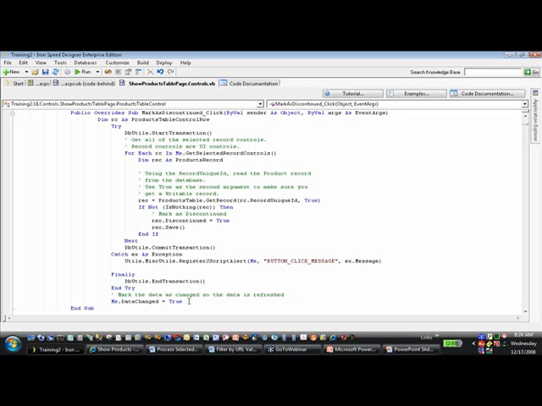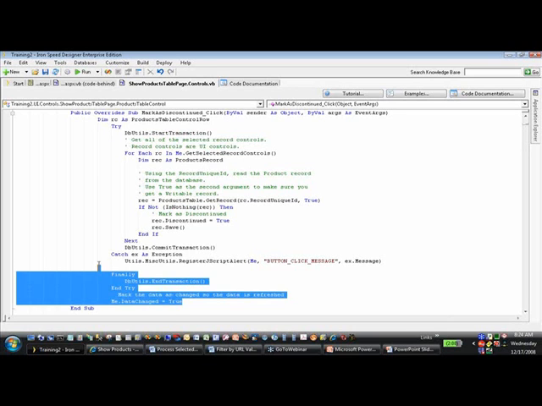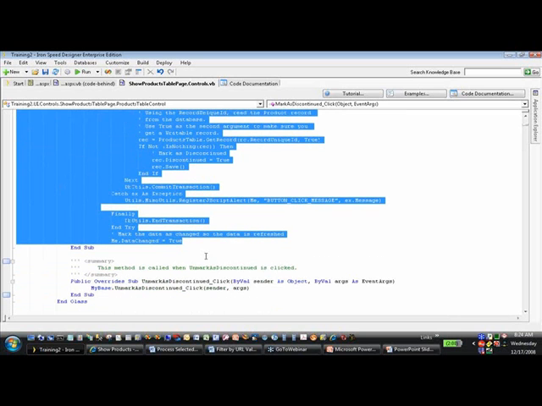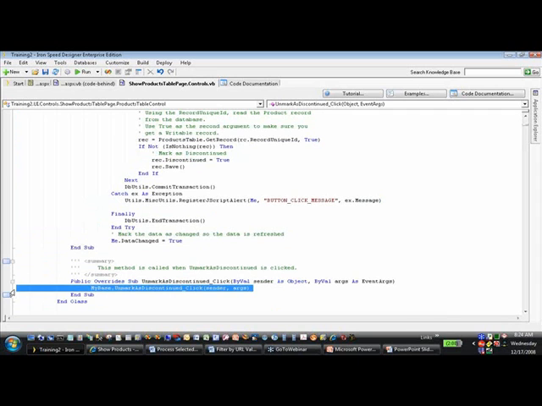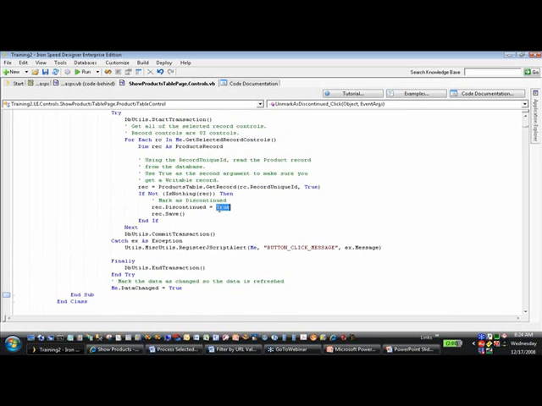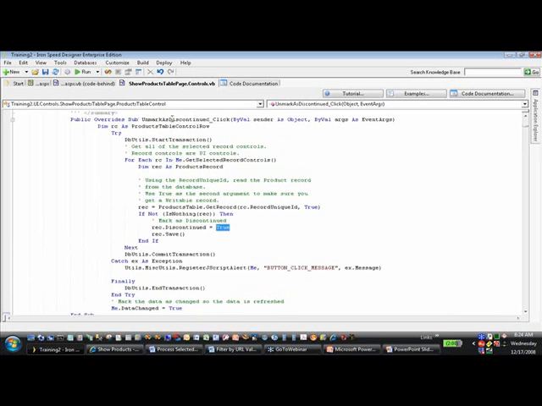Now my unmark is actually very similar to this as well. All I'm going to do is simply copy this function and change one line of code, the one line of code being mark discontinued as false. Now, we can make this more efficient, obviously, by writing some other generic third function to do that. But for the purpose of this demo, we'll not worry about that efficiency. So all we'll do, in this case of unmark, is just set this to false. And that's all there is to it.